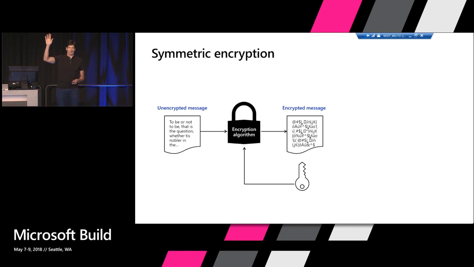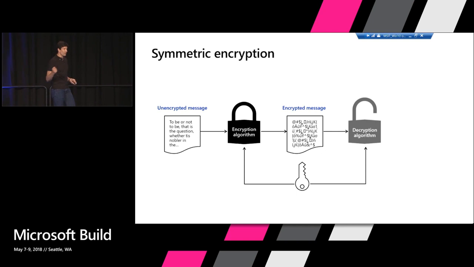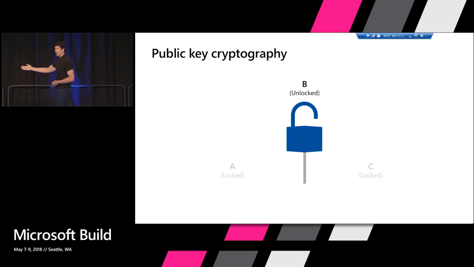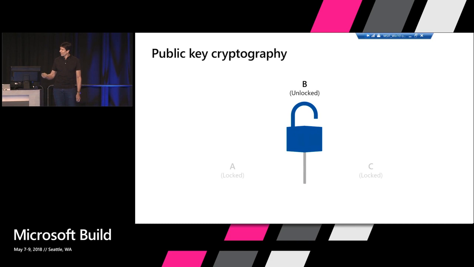Then you can take that piece of data and, using that same key, decrypt it. Hence, it's symmetric cryptography. The same key can both encrypt and decrypt, and those algorithms are very fast. That's the kind of algorithm used for BitLocker, for example, to encrypt your hard disk contents. There's one key used to encrypt the data, and when you go to read the data, the same key is used to decrypt it.